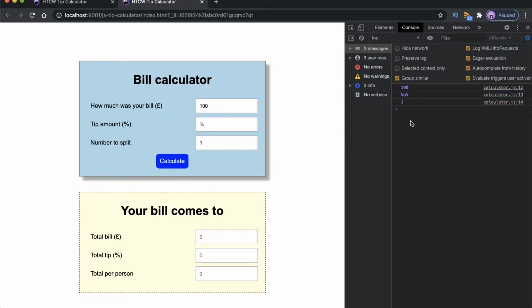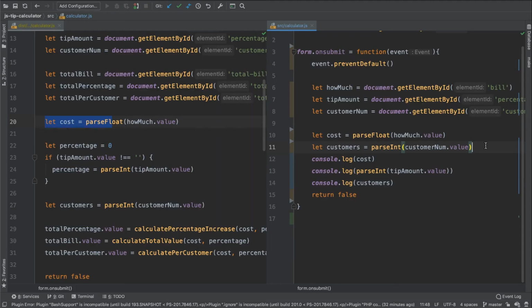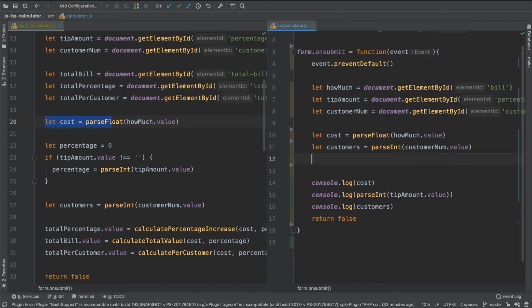This means that we need to supply a check for this value before we parse it to any kind of data type. So let's go back into the code and check that a value of the tip amount was actually supplied. So what I'm going to do between these variables and the logging is I'm going to supply an if statement.